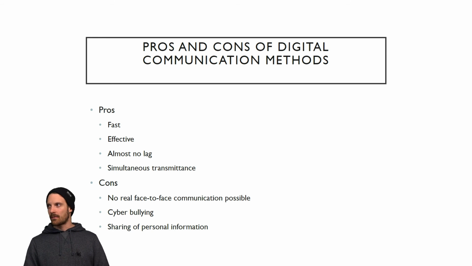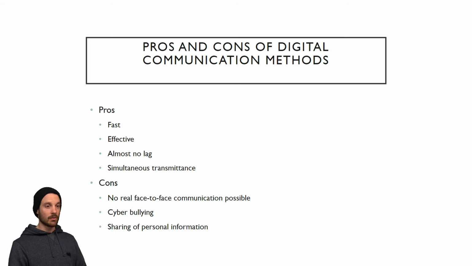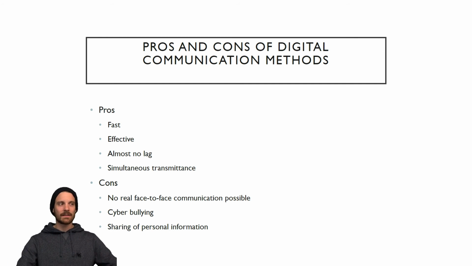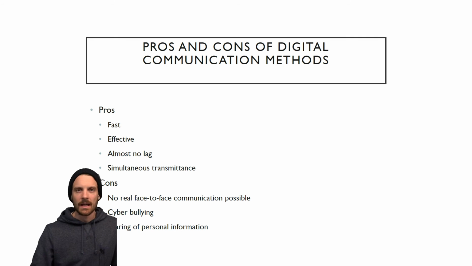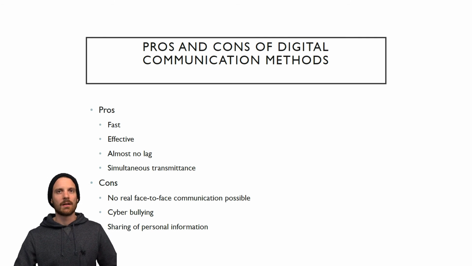And of course cyberbullying is a very important topic you should have a look into. It's very important for your oral A-level exam. And the sharing of personal information is also a very crucial topic, since it is becoming more and more important to protect your privacy, especially your online privacy. And there are a lot of articles out there that cover such topics. So be sure to just research those topics, and you will find plenty of articles with which you can work and gain some new knowledge in order to impress your examiners in the oral A-level exam.